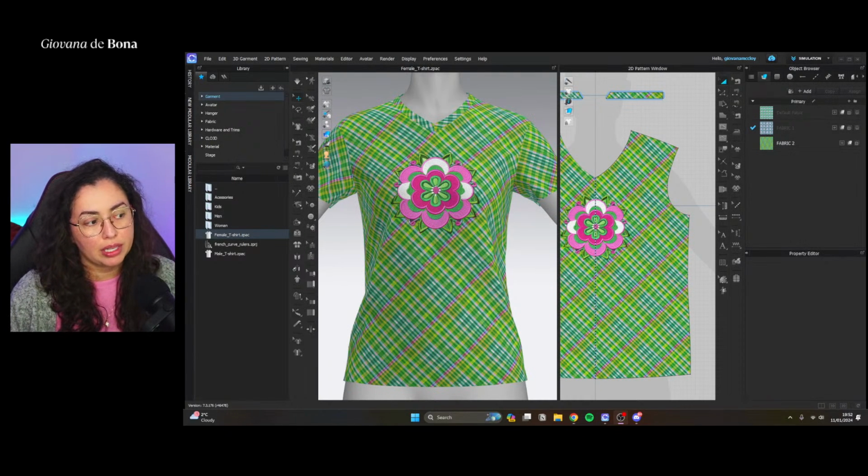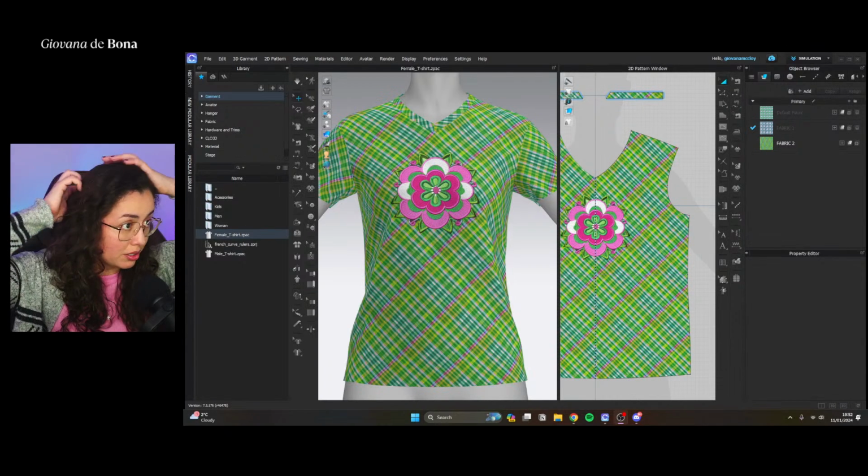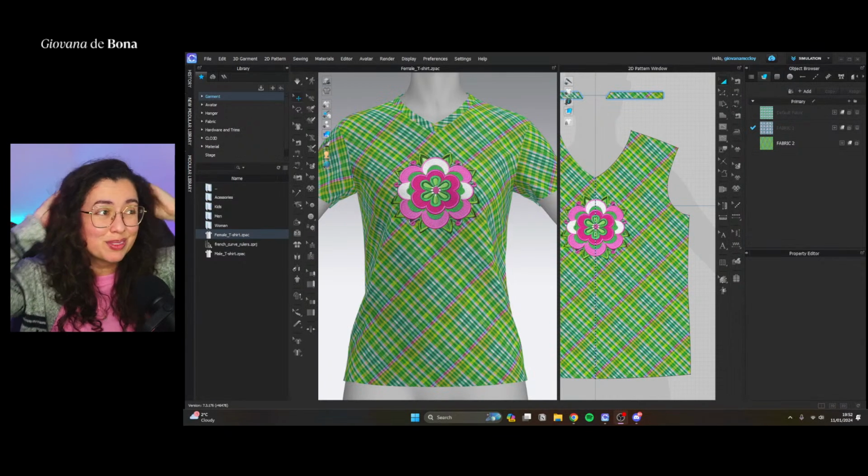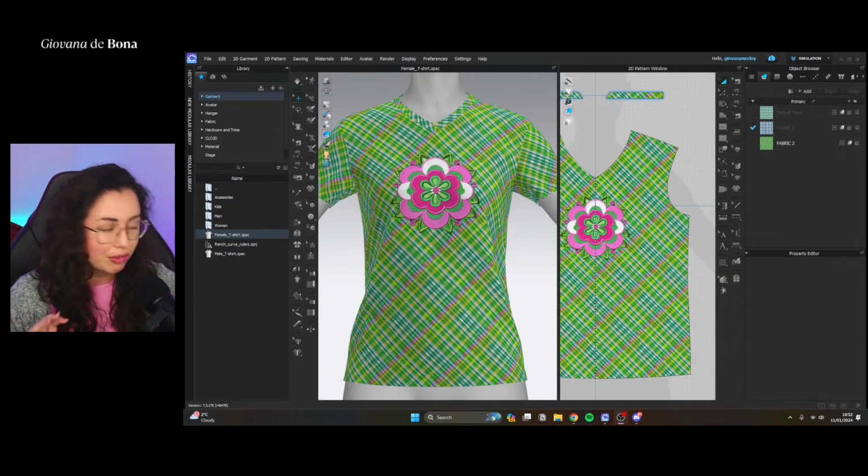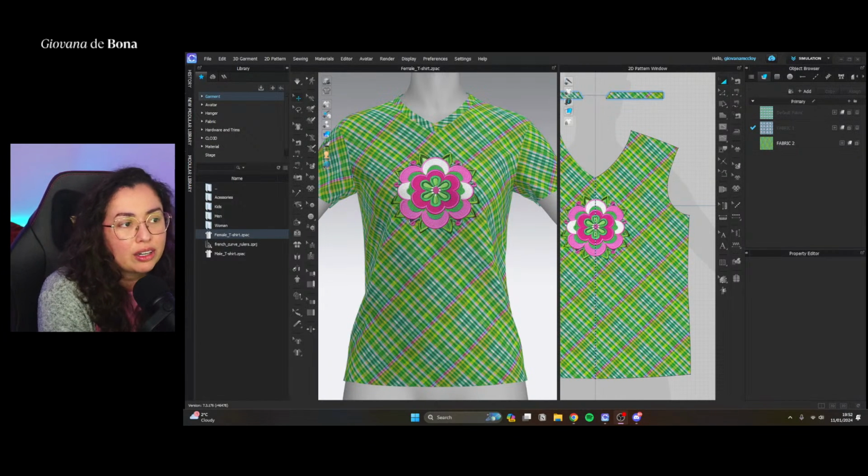But it's a way to start and help us out on creating graphics, because sometimes we have no idea what graphics we want to use, and everything on the internet is owned by someone, so you always have to buy. So this is an easy way to create your own graphics and use them, okay?